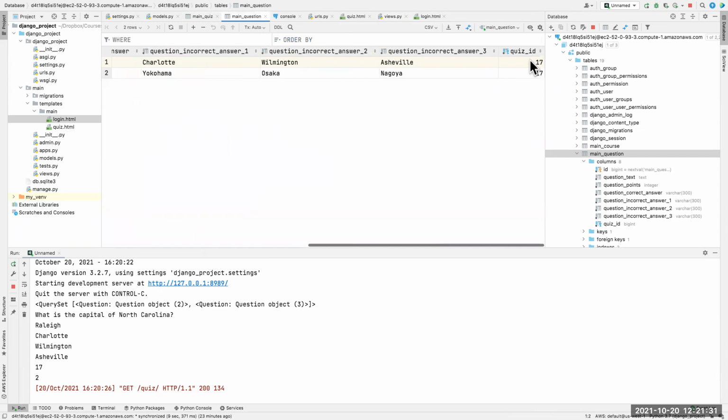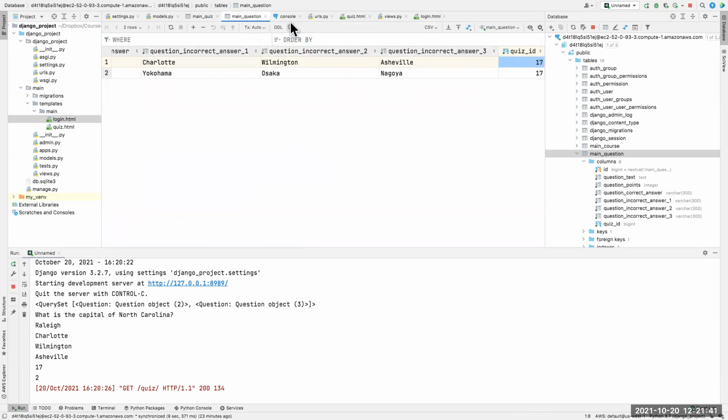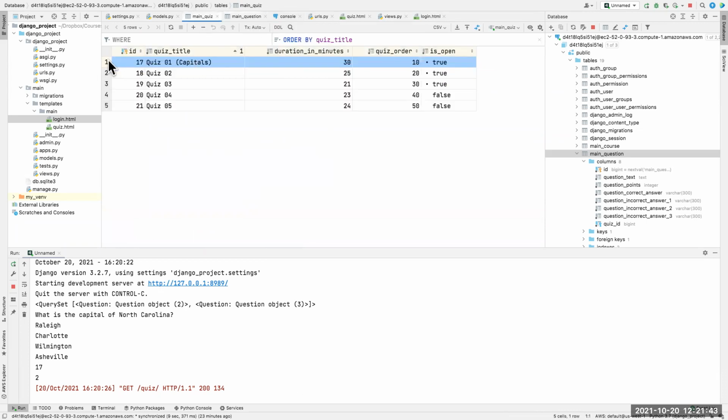We can do that. That's going to be 17. But if you use quiz without underscore ID, it's going to be the quiz object, essentially the row that has ID 17. So right now we're actually referring to exactly that. And from here, we can access those elements.